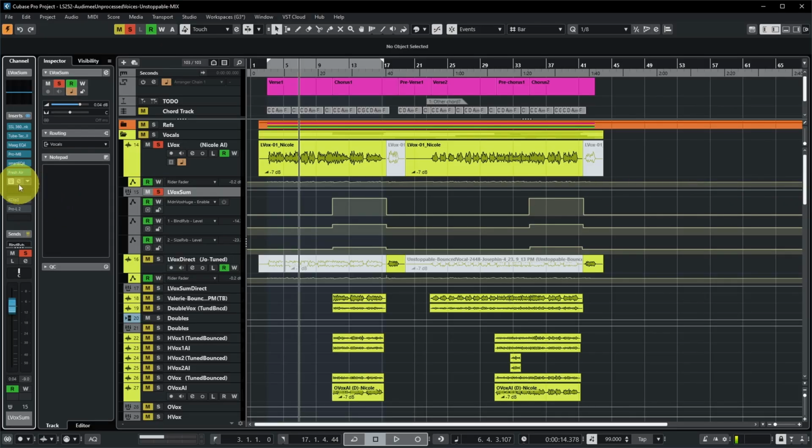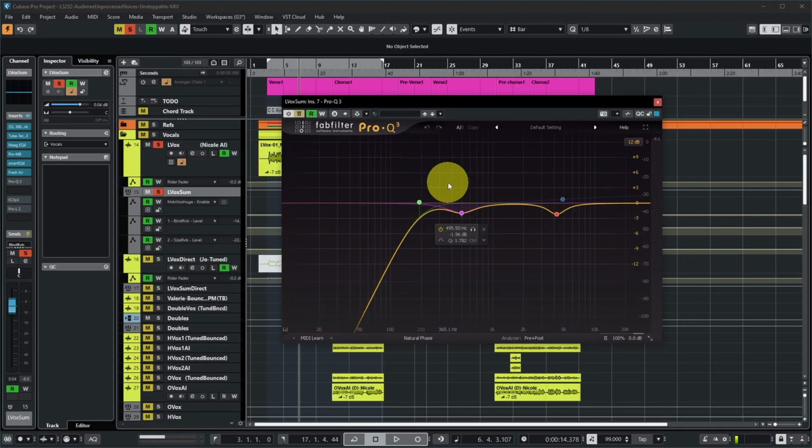Yeah, I know it may sound a bit overdone when you're listening to the voice in solo, but I'll let you listen to it in the track again in a minute, and then I feel it's quite fitting. Next up, yet another EQ. Apparently I still heard some frequency areas which I did not like.